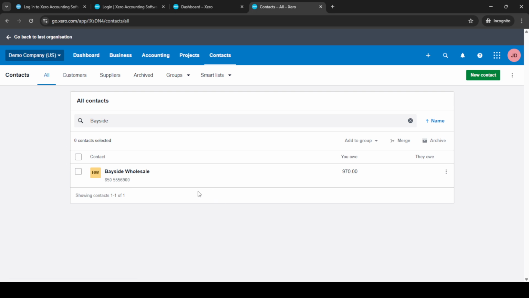By regularly performing this task, you can keep your contact list organized and up to date, ensuring better efficiency in your accounting workflow. I hope this guide has been helpful and enhances your experience with using Xero. Remember that keeping your data organized is key to running a smooth operation, and merging contacts is just one of many tools at your disposal.